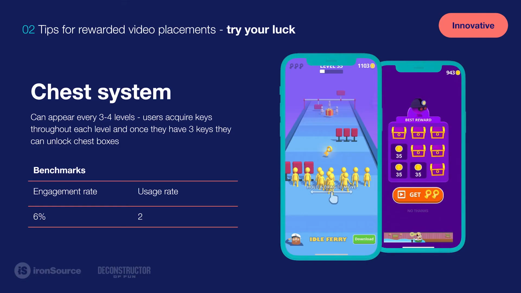The chest system is another great reward system, and it adds the same element of finding keys throughout the level. You're looking for 3 keys across maybe 6 levels that you play, and once you gather these 3 keys in your balance, you get this chest page with usually 9 boxes that you can unlock for free, because you already have the keys. But if you want to unlock an additional 2 or 3, we can offer these additional keys by watching a rewarded video.